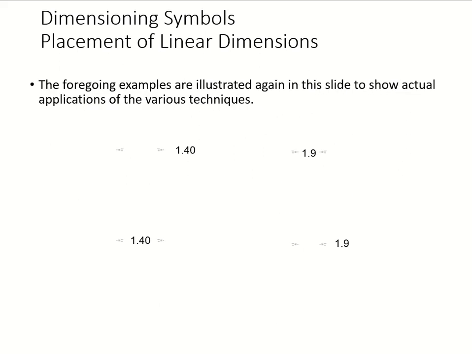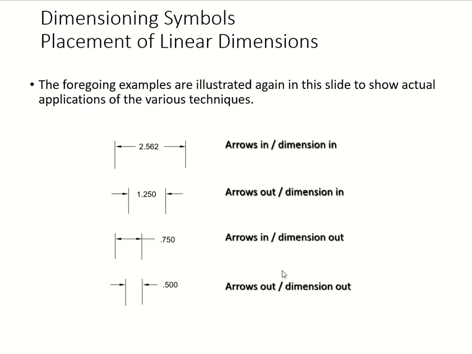Alright, let's take a look at here. This is just showing you again the same thing. So you have 4 different types. Of course, the value can change. Alright, well, that's it for the very first part, your symbols and your notes.